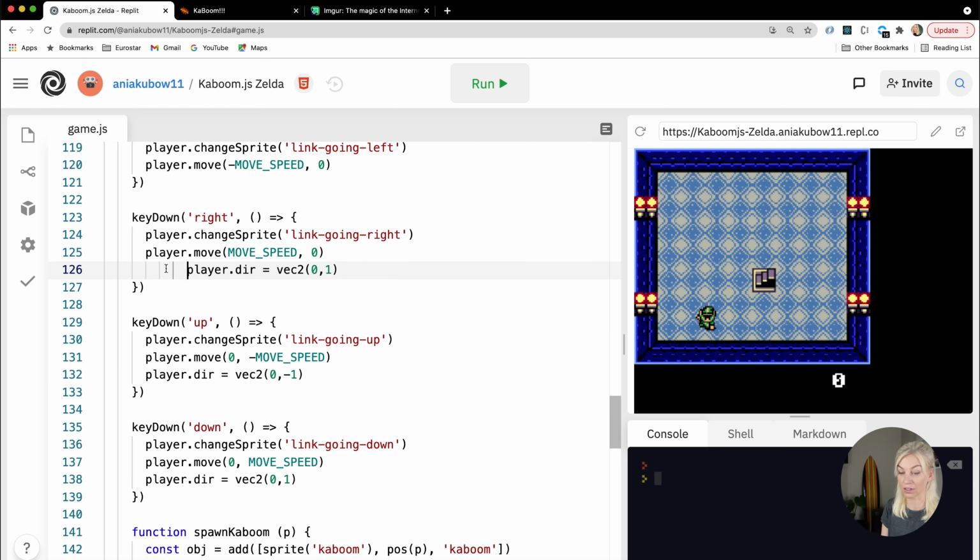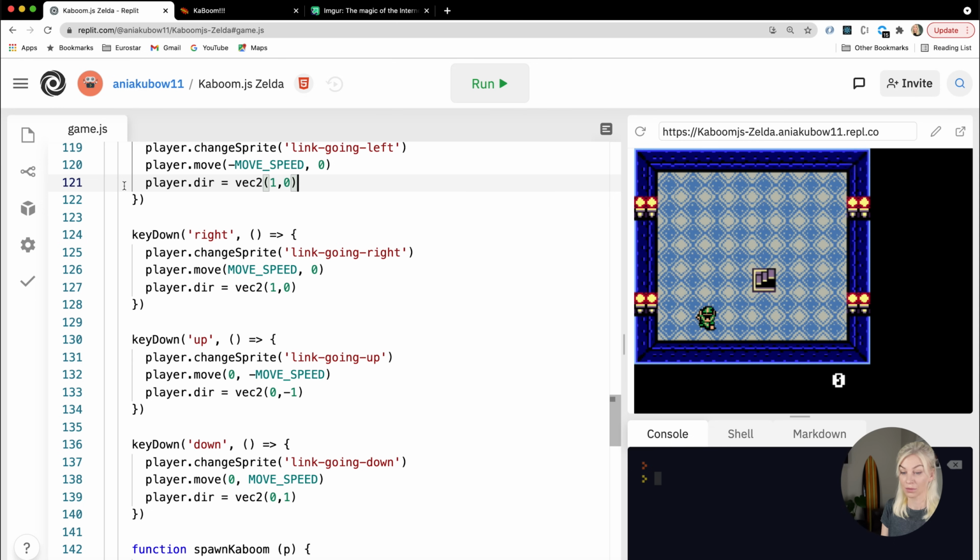This is going to be player direction 1 0, and this is going to be player direction -1 0. So let's check it out. Boom, boom. So you will see the Kaboom is now not on the player himself, but in front of him, depending on which direction he is.